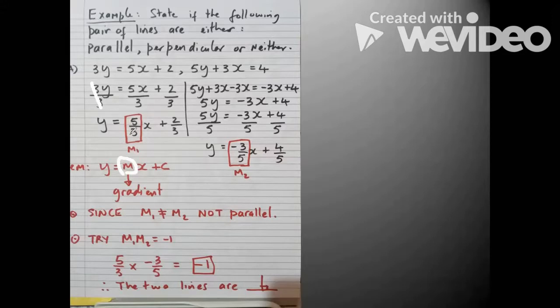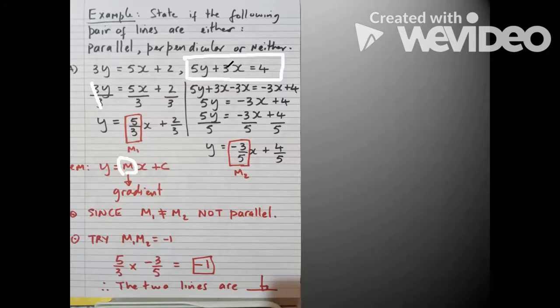All right. So what we need to do now is go over to the other line and put it in the form of y equals mx plus c. Find the number beside the x, which will give us the gradient for the second line, then compare the two values. All right. And notice for the second line, the x is on the left hand side.